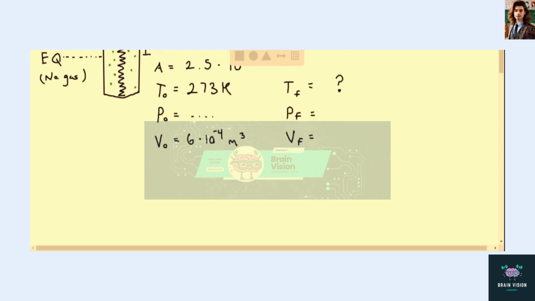The first thing we should always remember is that we are dealing with an ideal gas here. So we should remember the ideal gas law, PV equals nRT. And what we're trying to do is find our final temperature. So imagine these are all final amounts here, and we want to solve for T final. We could divide both sides by nR, and we would have that T final is equal to P final times V final over nR.